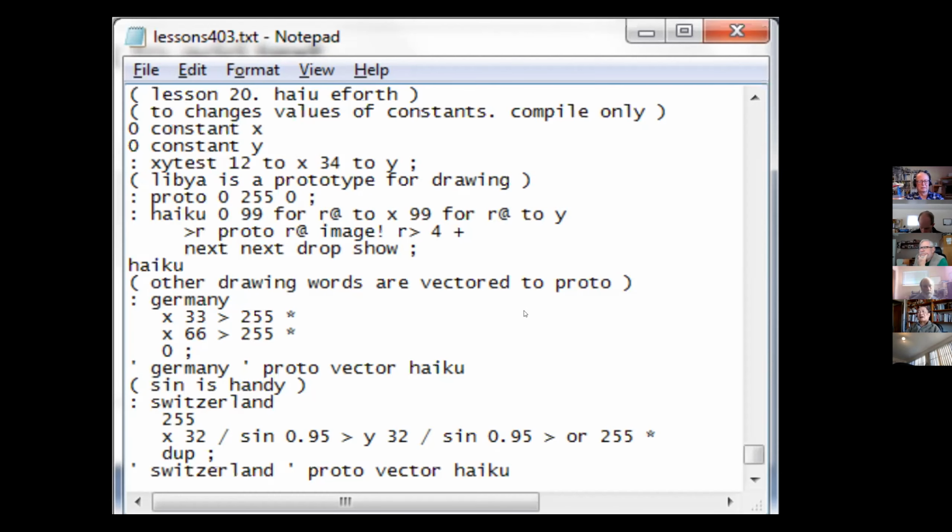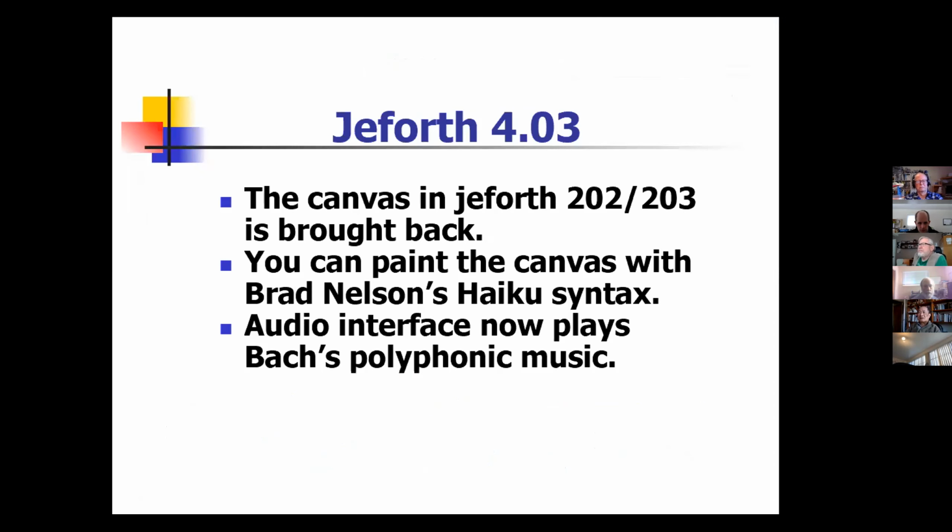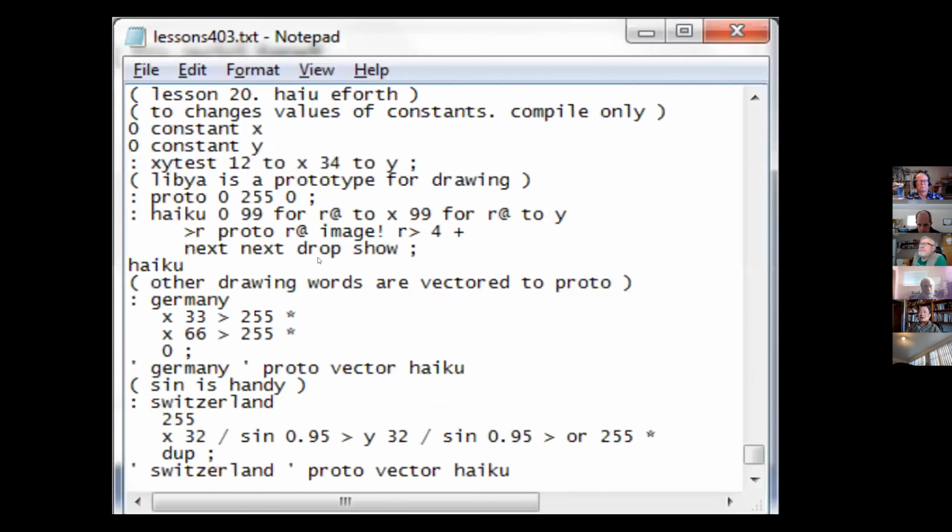And I try to follow Brad's scheme, but not exactly. Okay, so when I cut and paste this part of the code and execute the haiku and paint this flag with only green, you got that one.